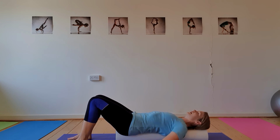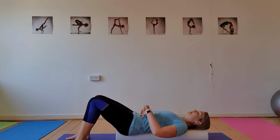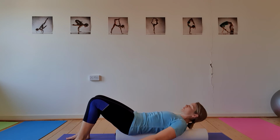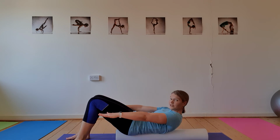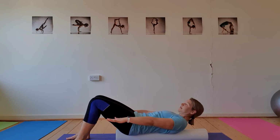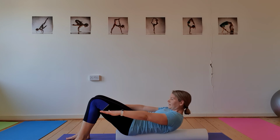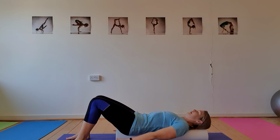So if we start by just doing a simple ab prep here, draw your belly button in, maybe even do a pelvic tilt if you like, flattening the lower back into the roller, but bring your chin to your chest, curl your head and shoulders up and reach the arms forward, and then inhale to lower back down, just getting used to the balance without the hands there to support you. 5 of those.